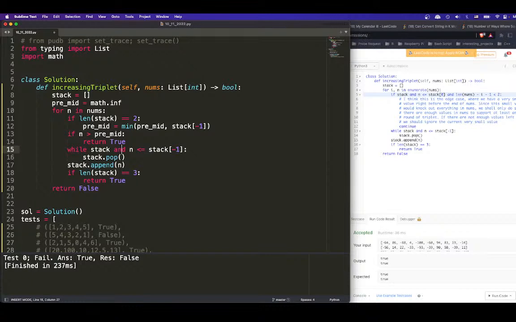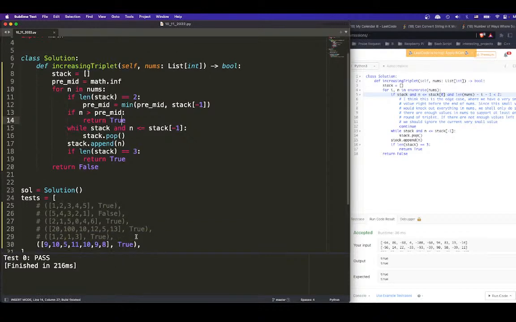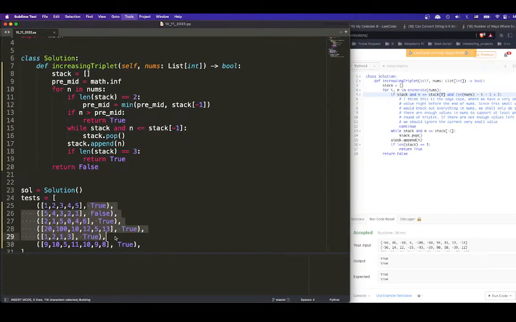If not, we'll do this, and then you can pop everything, it's fine, because I already got the pre-mid if I have to. This is not going to be coming back. This is whatever the previous is. So if we do this, this one will pass, and everything will pass. So we have a pre-mid here.